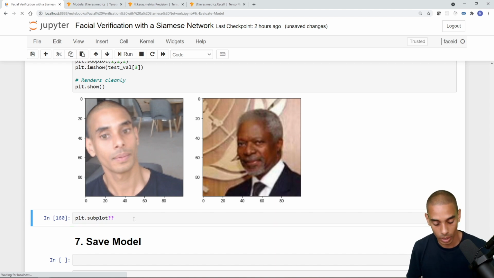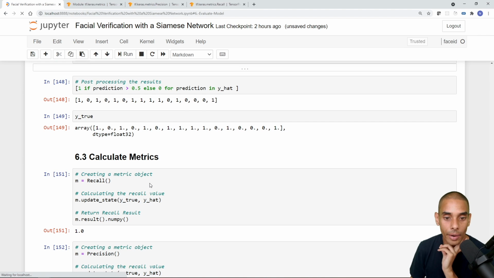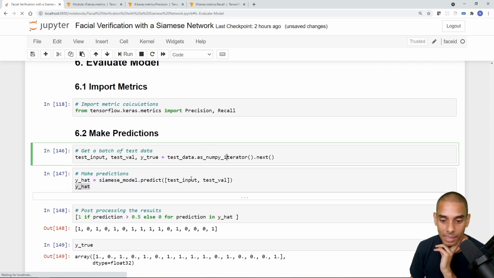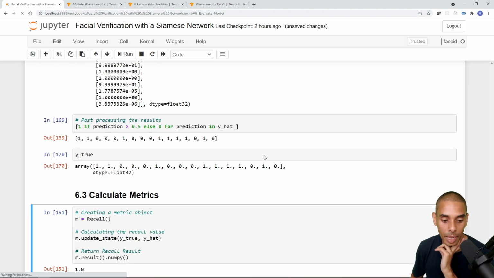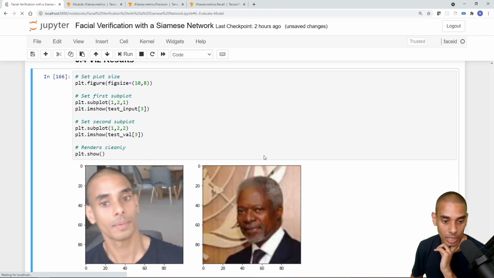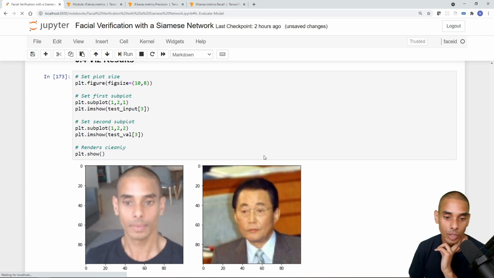So again, if we wanted to go and run this on a different batch, what we can go on ahead and do is run this line over here, because this is going to go and grab the next batch, remember. So if I go and run through the pipeline again, bang, bang, bang, bang, bang, calculate our precision metrics, which again still looks good, but now our images are changing.